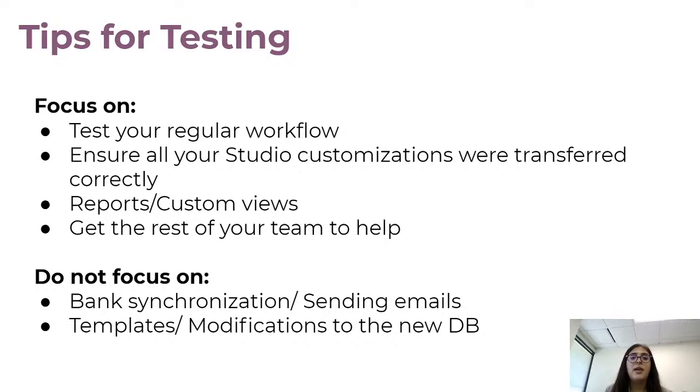As you know, we are only knowledgeable of what we do every day. So if I am working in sales and I never use the marketing application in the system, I'm not going to be able to recognize if there's an error in the marketing app. The best person to test that would be someone on the marketing team. So make sure that this is a team effort. You're working together with the rest of your coworkers and you're coming up with a list of all the issues that you're encountering.